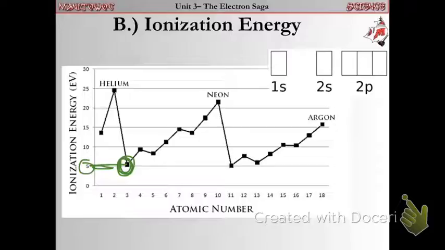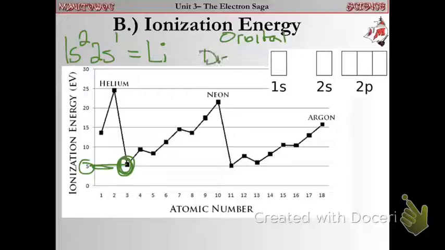So how can we write the electron configuration for lithium? Well, it's got 3 total electrons. 2 of them are in the first subshell. The third one is in a new energy level in a new subshell. So that's the electron configuration for lithium. But we can also denote that using something called an orbital diagram. So what I'm going to do right now is an example of an orbital diagram.